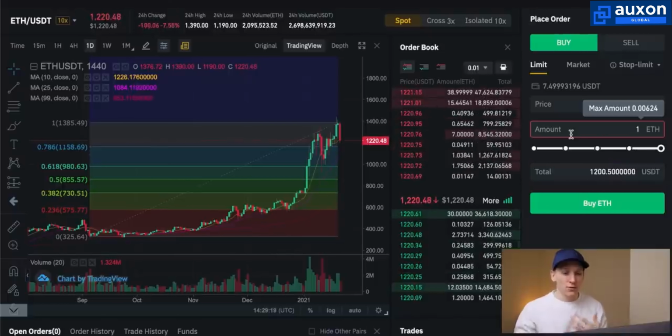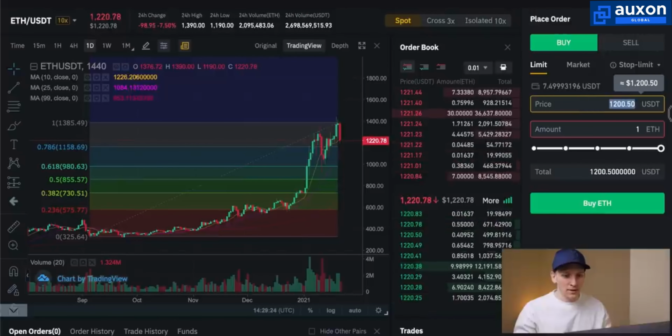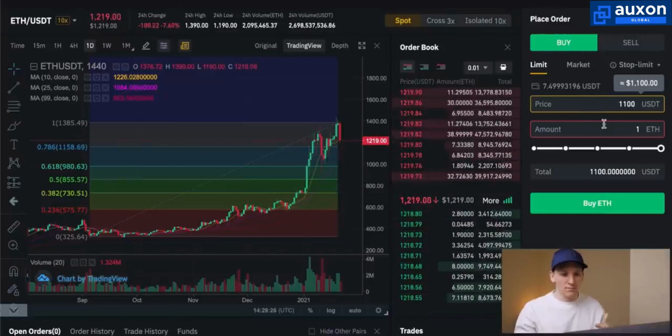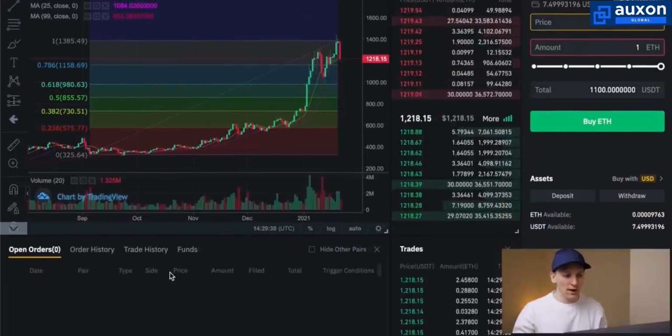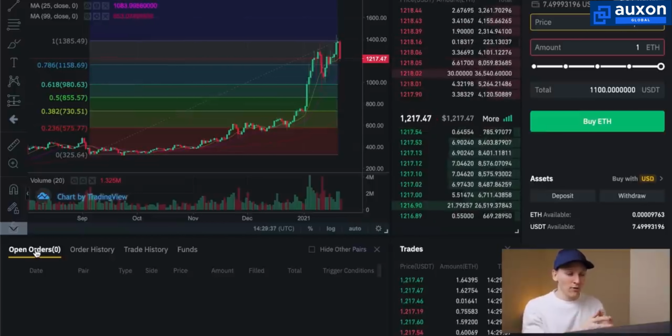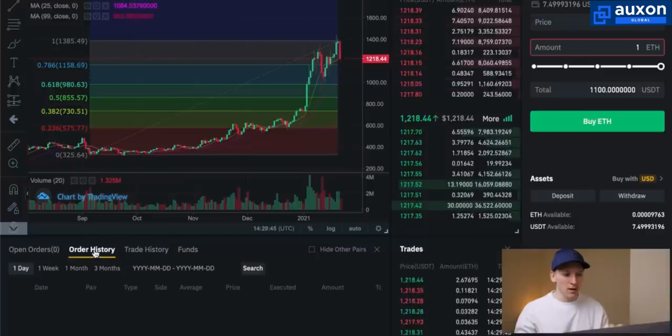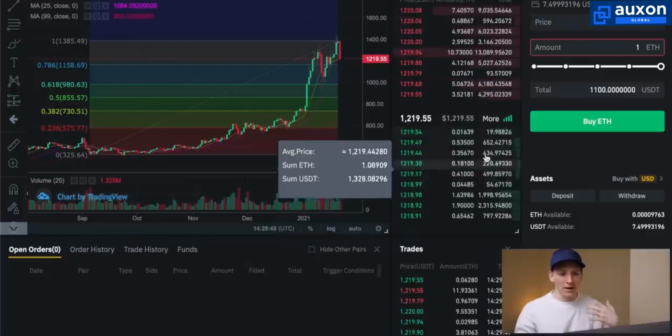Now, what will happen if you put this trade onto your account? It can't trade right now. I'm just going to change this down to 1,100 because the price is moving down. So what will happen is that Binance will work that order for you, and right down here you can see open orders. That will be in here. That is an order that Binance is working for you but isn't traded right now. If the price moves down and we can buy those, then that will be bought for us right away. Binance will do that and it will come straight into our order history and we can see that trade and we will actually have that asset.